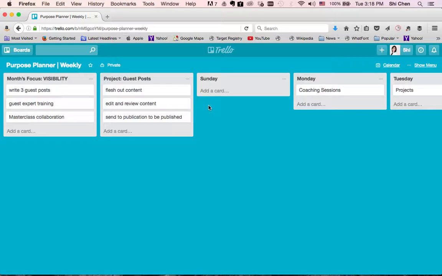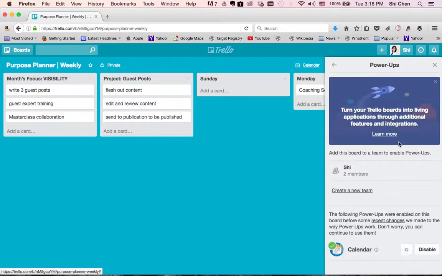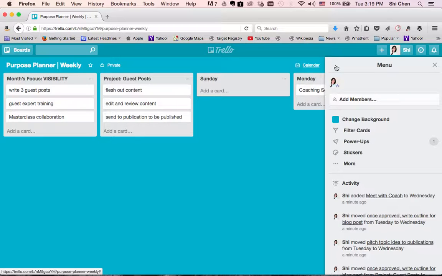Cool. So that is how I use Trello as a project management and weekly tool. Here's some fun stuff. You can change the color of the background. There are ways to power up, so really using the calendar. I think you can also attach it to different tools, like your email provider and your calendar and things like that as well.